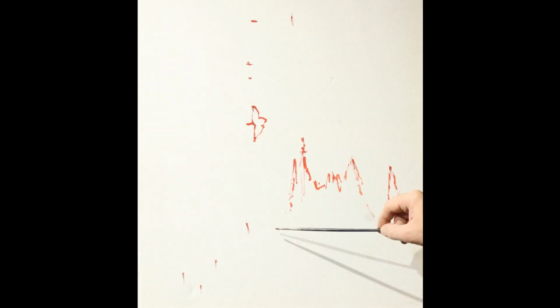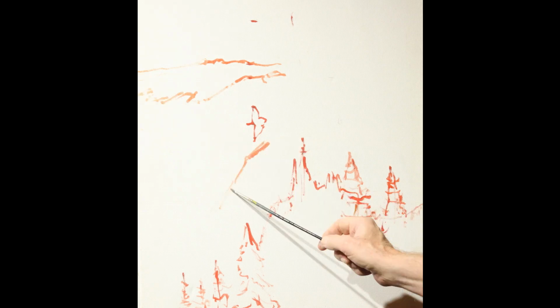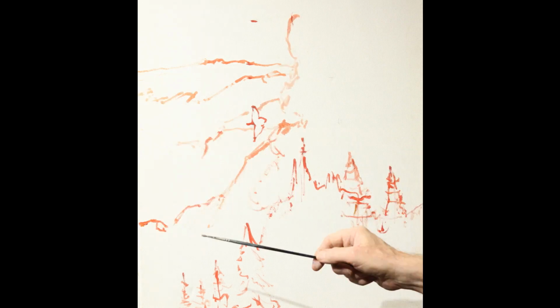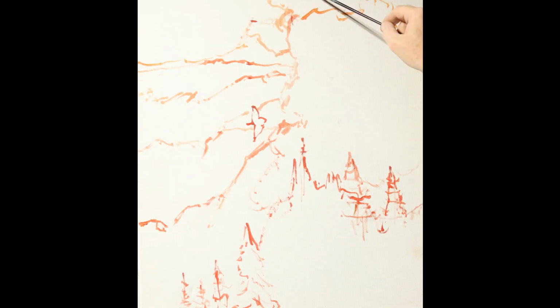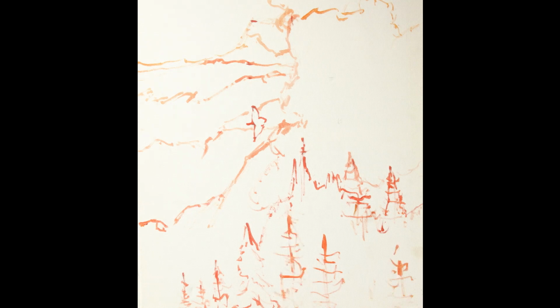Here, with a mixture of yellow ochre and magenta, I just mark up a few reference points so I can transfer the picture to the canvas. Now you can see me complete the whole transfer. The complete transfer does not have everything drawn in. It's just used as a guide.